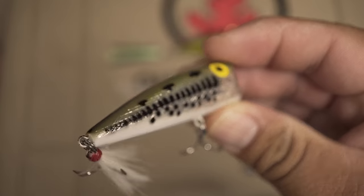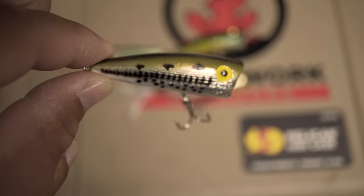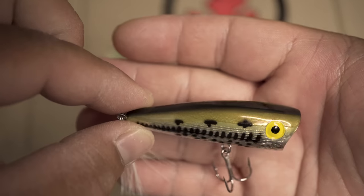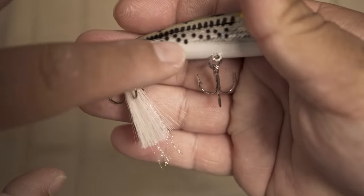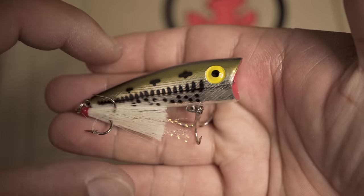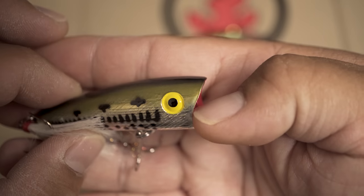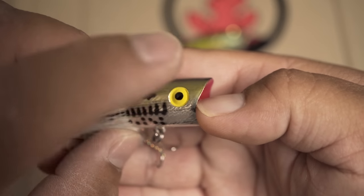If you look at this, I kind of chose them to be all the same colors also. So if you look at this one, it's got a green top and some type of a design on the side and kind of a white belly. But I was trying to look for a baby bass color so we can do the comparisons. Got a red mouth, which I like. The eyeballs are not really even eyeballs. They're kind of carved in or molded in, and then they painted it.